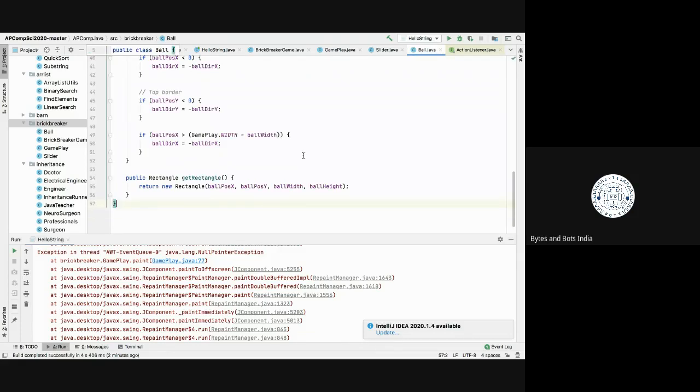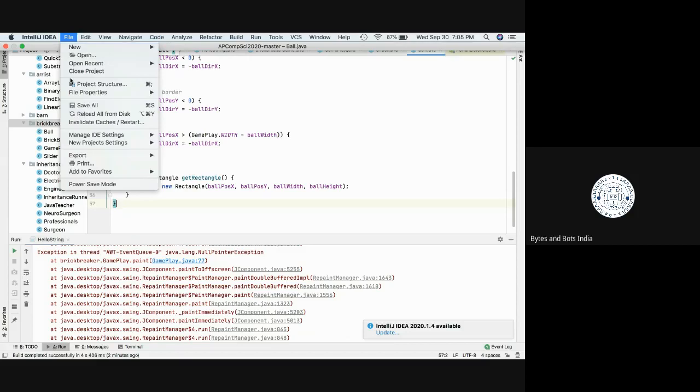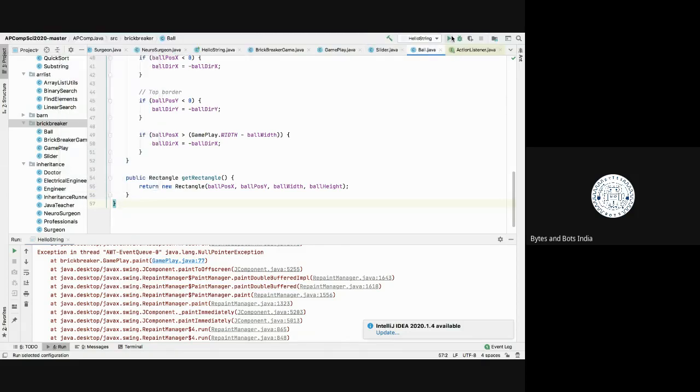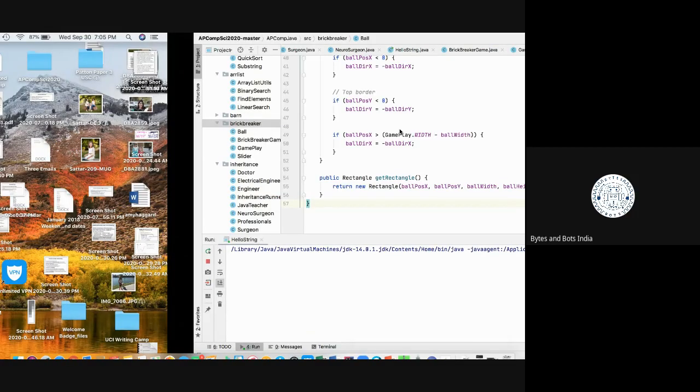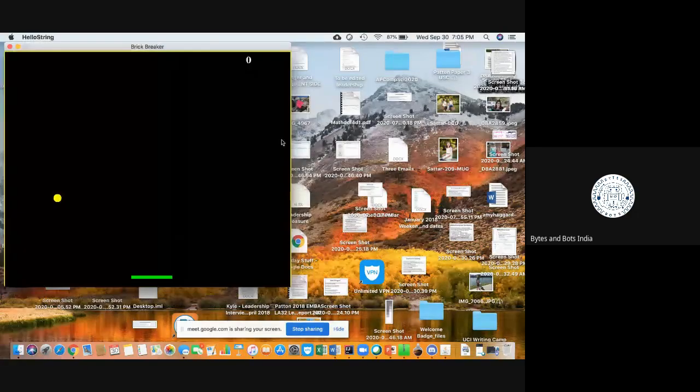All right, save it, run it. Hopefully, it will work. Yay! There it is.